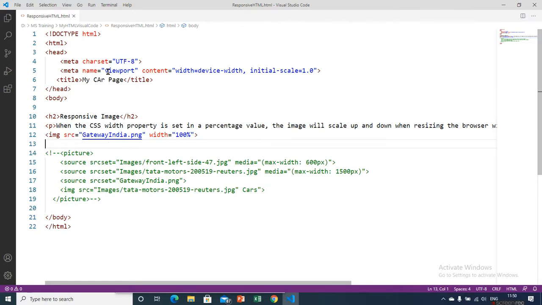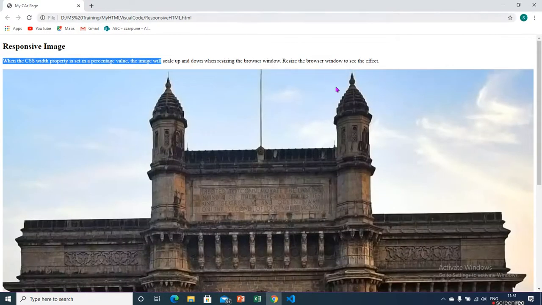Now here we have added a viewport, but one more thing you need to understand: even without the viewport meta tag, the page will still resize, because the browsers are advanced and responsive. Even if you forgot to add this tag, some browsers are not responsive. People access websites on different platforms, some on Opera, some on Safari, Chrome, or Mozilla, any browser. Some browsers will automatically perform the responsive behavior, or some will not. So it's up to you. Always keep the practice of adding the viewport tag so that it will automatically resize as per the requirement.